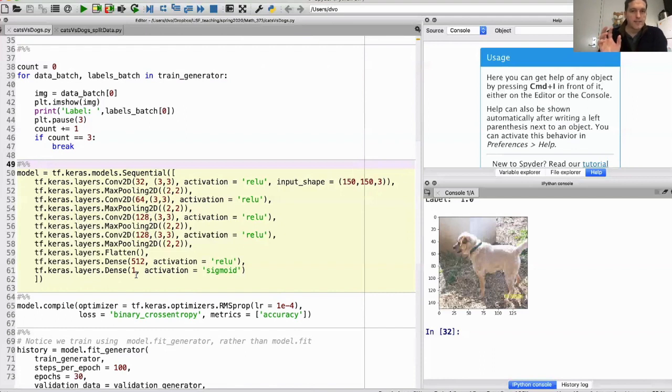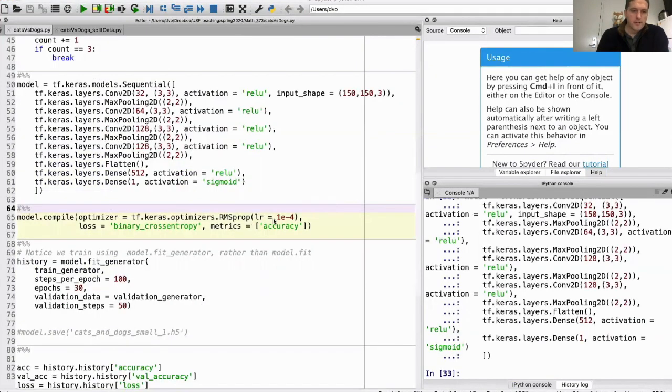When we're doing a binary classification problem, the final layer, the output layer of our neural network should have one node that uses the sigmoid activation function. So here we're compiling our model and we're telling TensorFlow that when the model is trained, we should use the RMSprop algorithm, which is similar in spirit to stochastic gradient descent. We're going to use RMSprop with a learning rate of 10 to the minus 4th. The loss function we're going to use is the binary cross entropy loss function. That's what we use when we're doing binary classification. And the metric we're going to keep track of during training is classification accuracy.